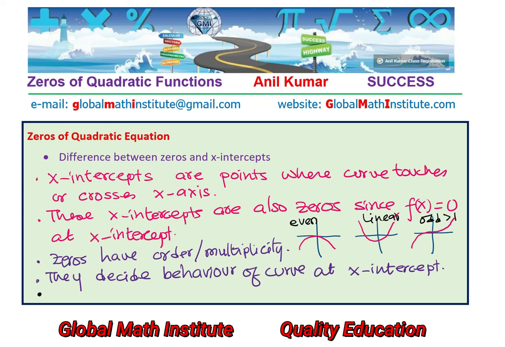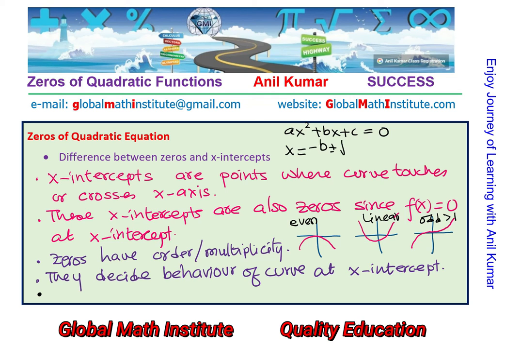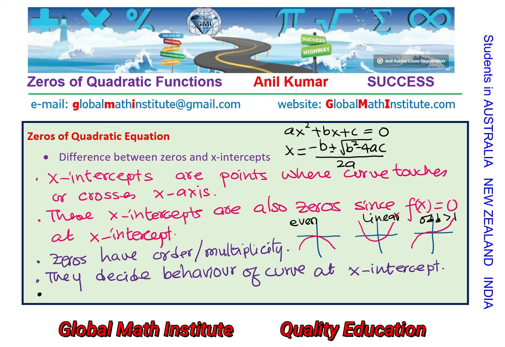Now there's one more difference, do you know what that is? Well, you remember in quadratic equations, when we are finding zeros, we use a formula, right? So normally the equation is ax squared plus bx plus c equals 0, which means x is equal to minus b plus or minus the square root of b squared minus 4ac, over 2a, correct? Now in this equation, you learned that if b squared minus 4ac is 0, then we have two zeros at the same point. They are not distinct, right? So that is the first case, correct? So in this case, b squared minus 4ac equals 0.